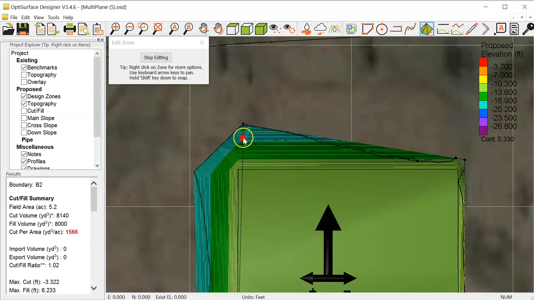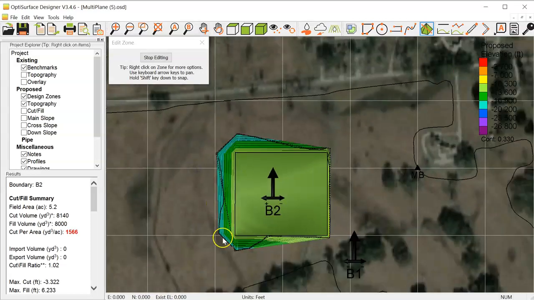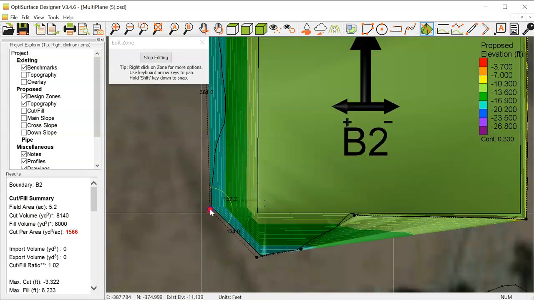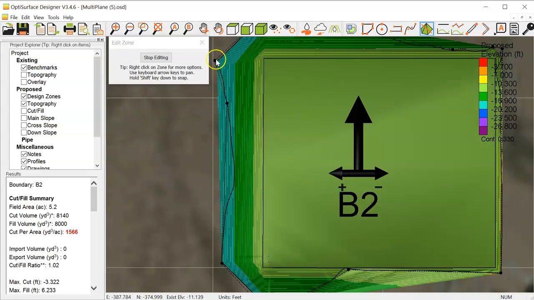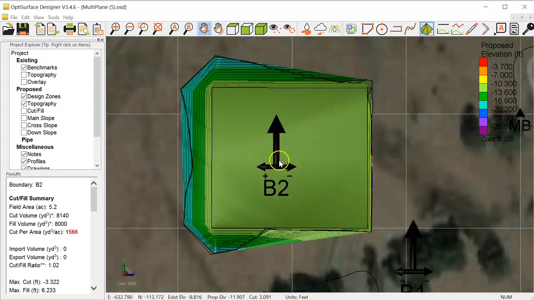So this is the boundary that we're going to be calculating earthworks on. Recalculating the earthworks on. Stop, so that's B2 there.